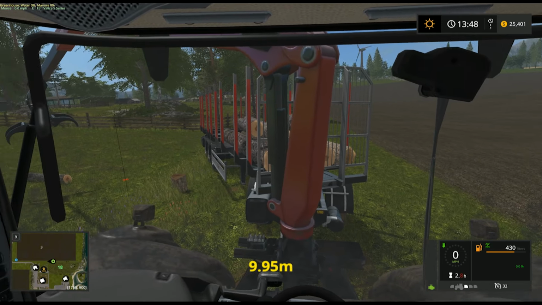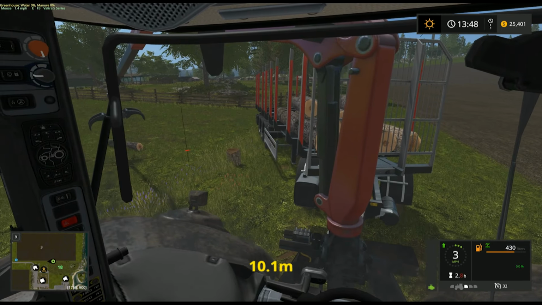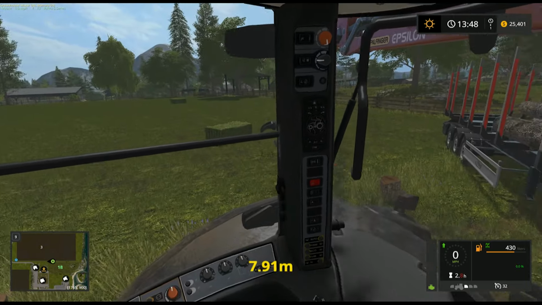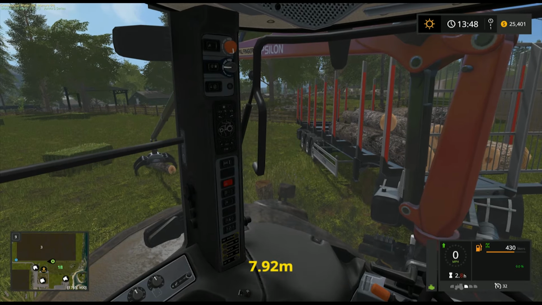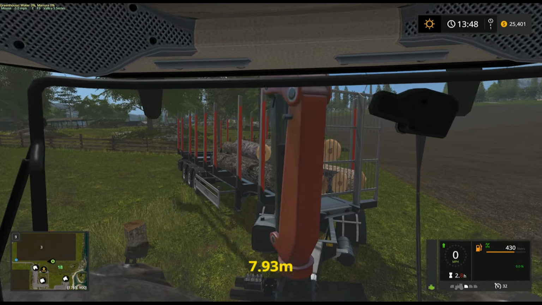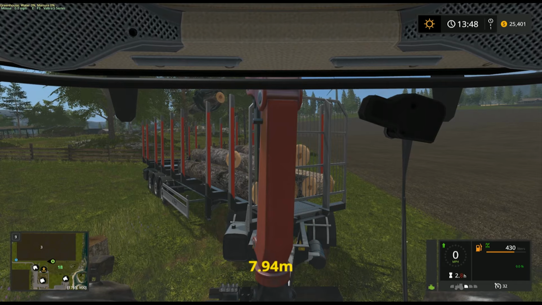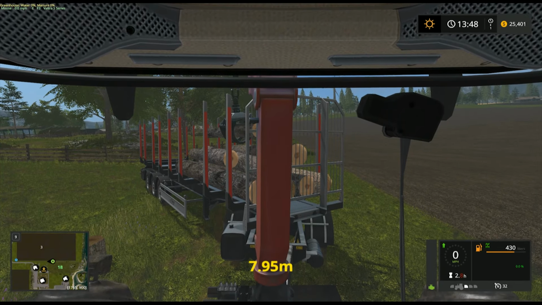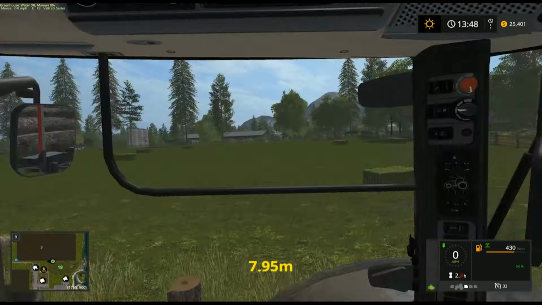It's too far. Alright, let's go ahead and raise our stabilizer legs. And let's see if I can lean around the pole here. Gosh, I love TrackIR. To be able to do that, yeah, that just is awesome. To be able to just lean around and look past that hole there. All right.